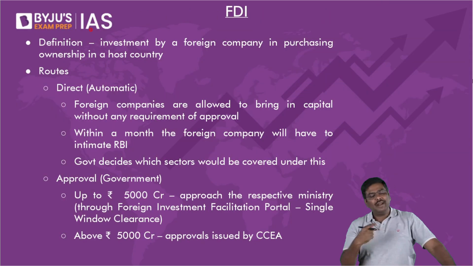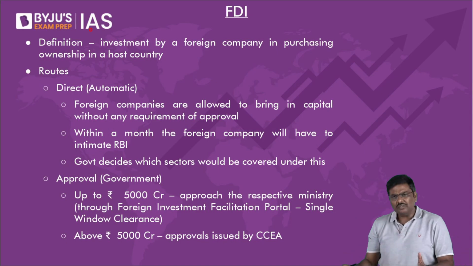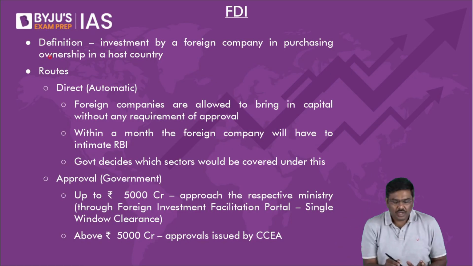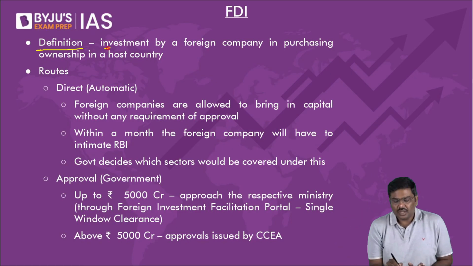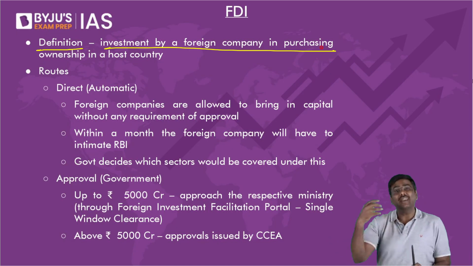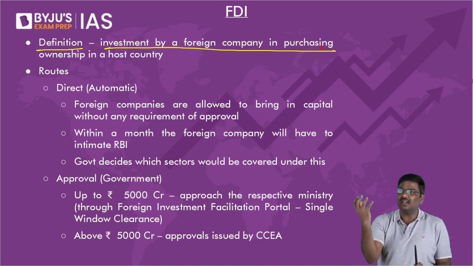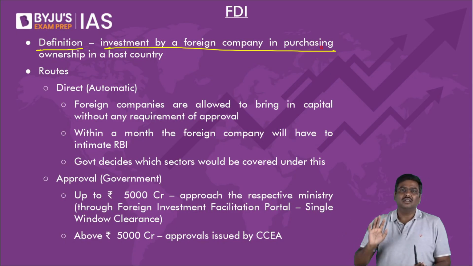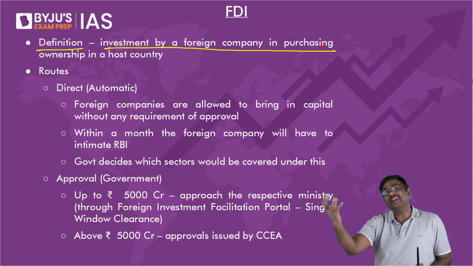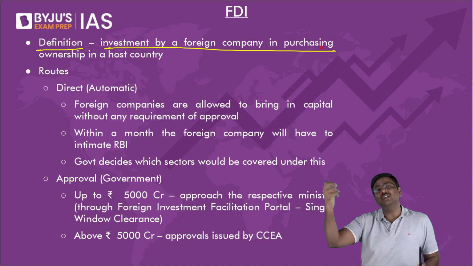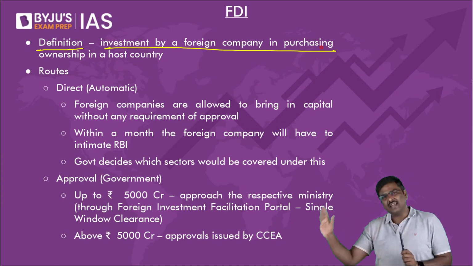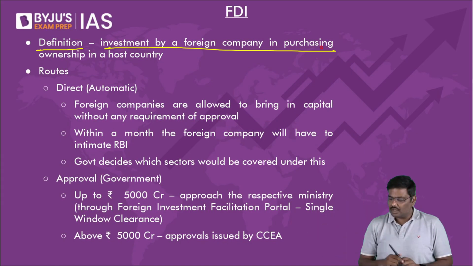Now, let me enter into the details. We'll take up FDI separately and FPI separately. Point number one. What is the definition of FDI? Investment done by a foreign company in purchasing or creating physical assets in companies in India. We'll talk from the context of India. They will create assets or they will enter into ownership. Sir, what do you mean by this? Let me give you simple examples. Listen to me very carefully.